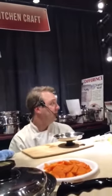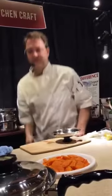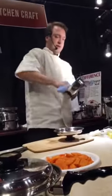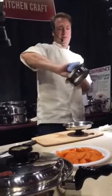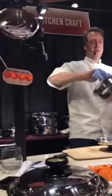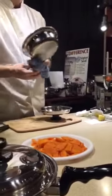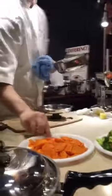Was there a difference in the taste? Yeah? Tastes a lot more carroty, doesn't it? Dad, pass me. Now, eat as much as you want. We're gonna just throw it away when we're done. Oh yeah, take as much as you want.